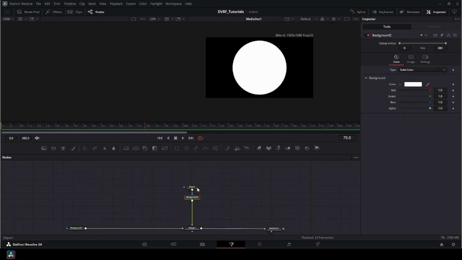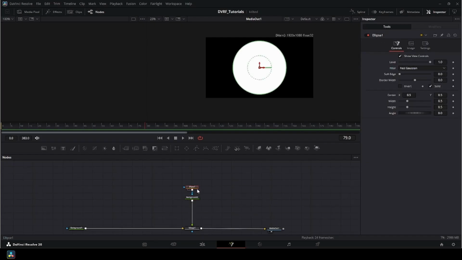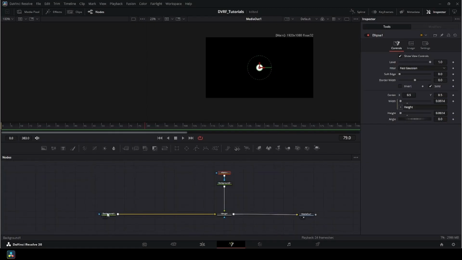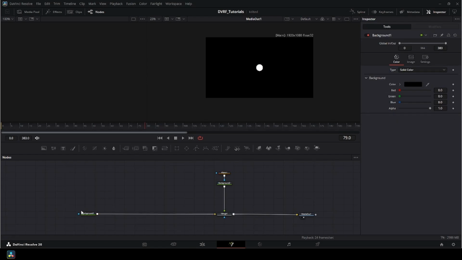I want to adjust my circle, so I'm going to select the ellipse, come to the width keyframe icon. I'm going to right click to expression, select this plus icon, and drag a line onto the height. Now I can proportionally scale my circle, make it that size. Now I'm going to need some blocks or surfaces for it to bounce on.